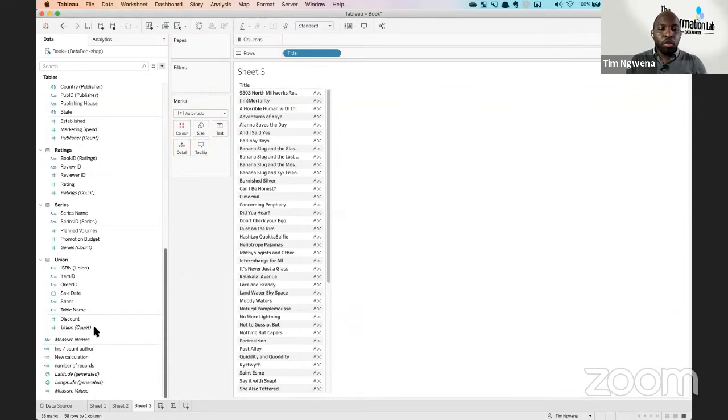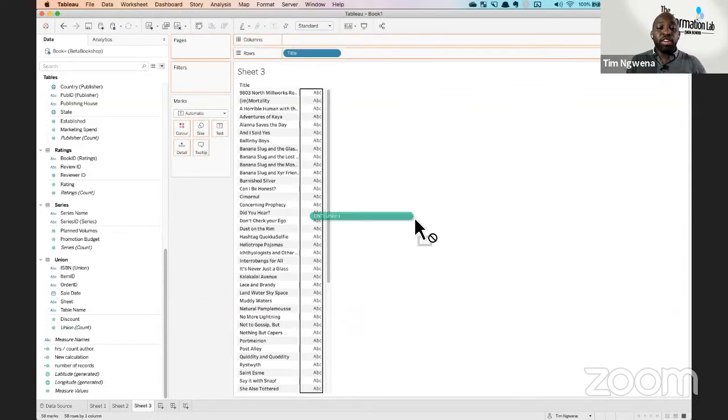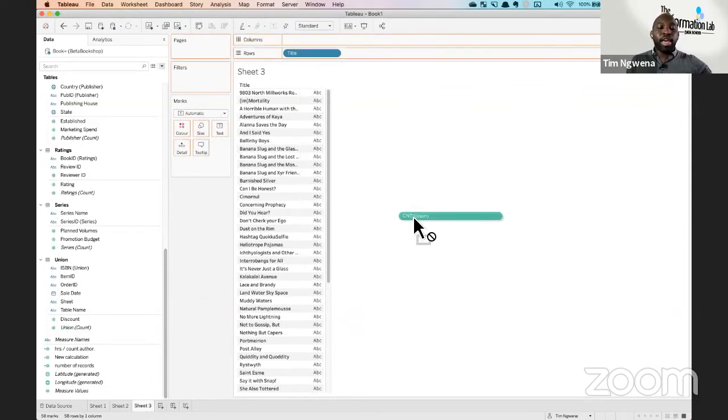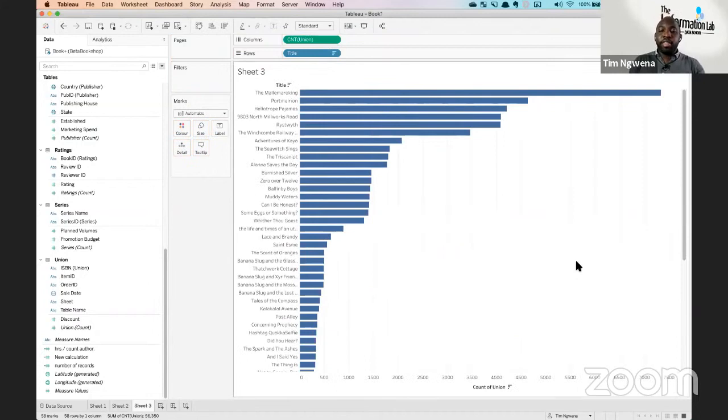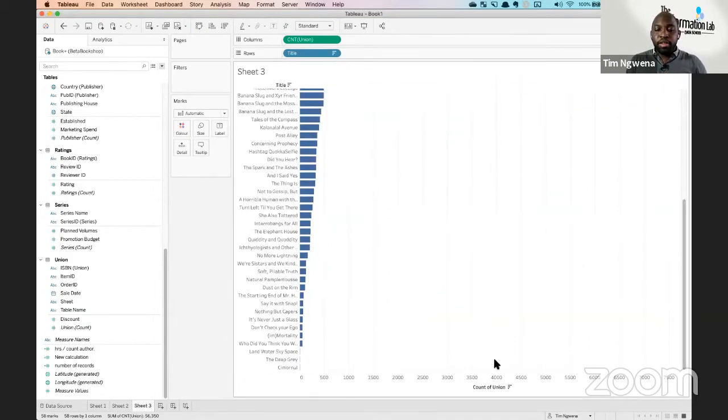Okay, so what I'm going to do is bring in a count, and this is essentially counting at the level of that table. If I just bring that in, you see that it's correctly aggregating the number of sales in this data set. Again, it's the most popular books, so it's got lots of editions. It would make sense. But you can see here that I've got 3 titles with no sales.